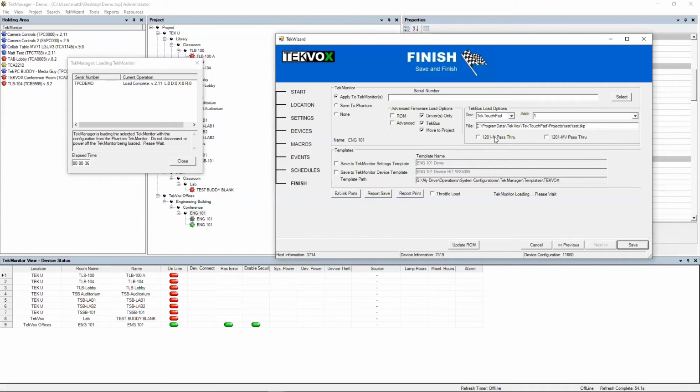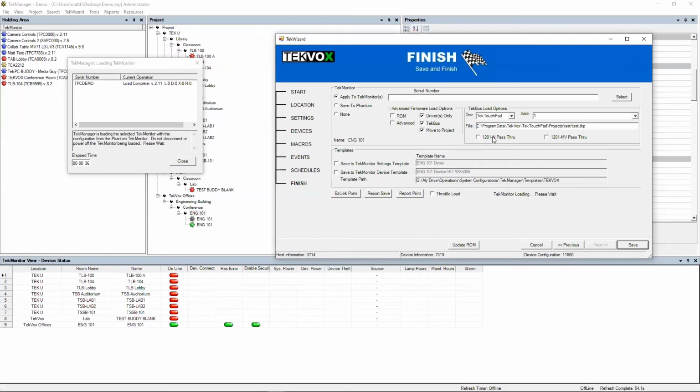The exception is if either one of the 1201 pass-through modes is enabled, 1201 in or 1201 MV, it will load the driver through the Tek monitor's second port, the COM port, to the 1201, which then passes the project file to its connected touchpad.